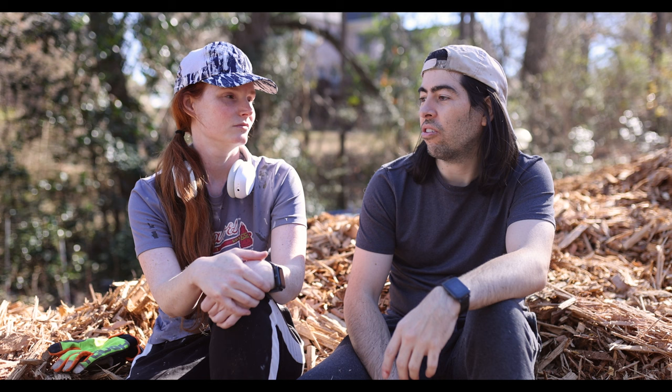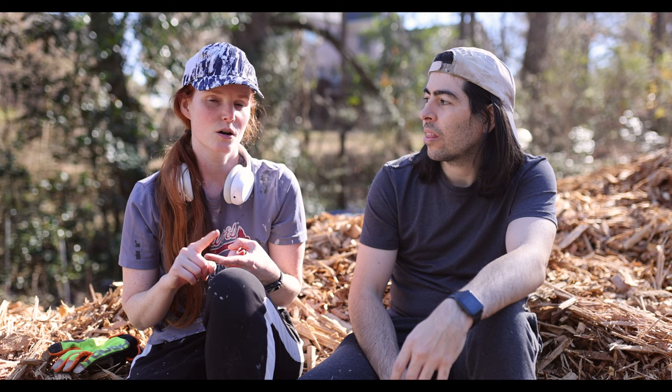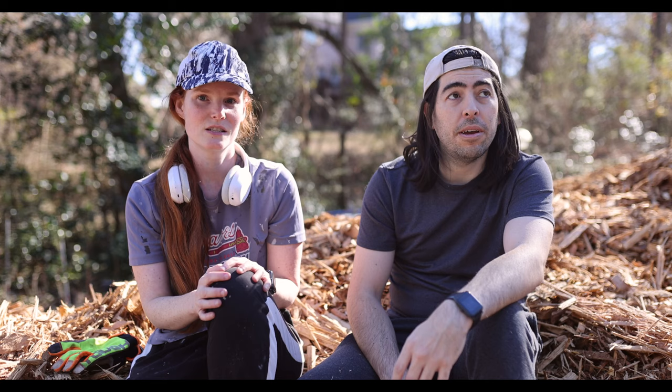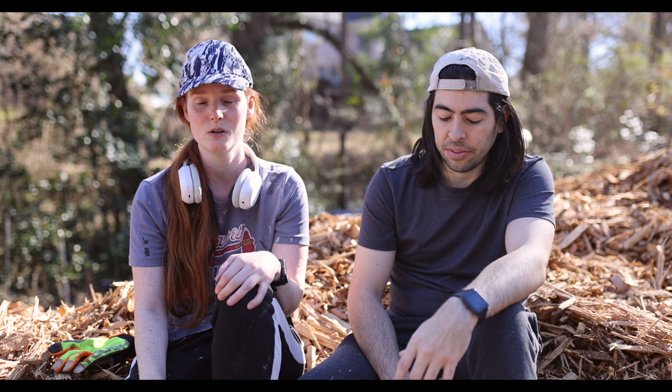That tree they took down, I couldn't see it from far away, but it either looked like a tulip poplar or possibly an oak tree, which it ended up being a white oak. It was one of the big ones. The entire tree, they chipped the entire thing. They didn't save any logs. But we know where it came from. We knew that it was healthy and it was just too close to our house. We're not getting diseased chips that they were spreading around.